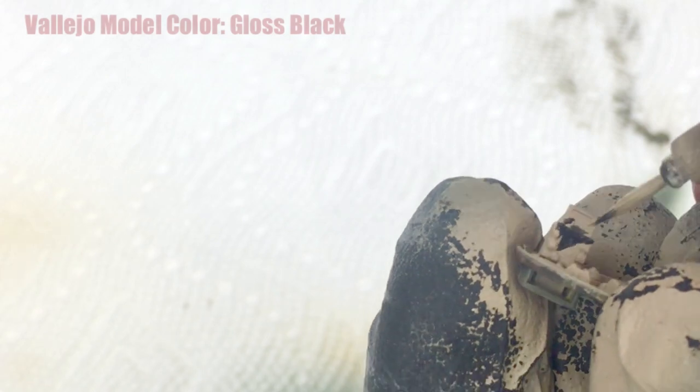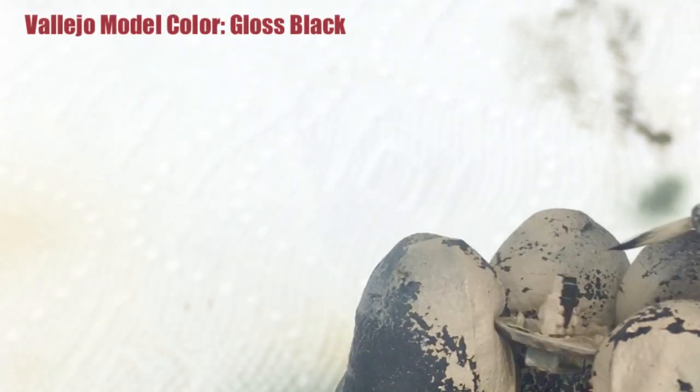I'm going to paint the periscope's gloss black, mainly since I didn't have a flat black at the time. Don't judge me.